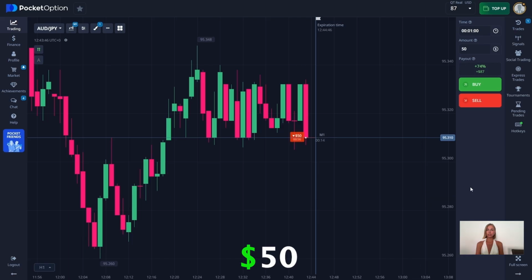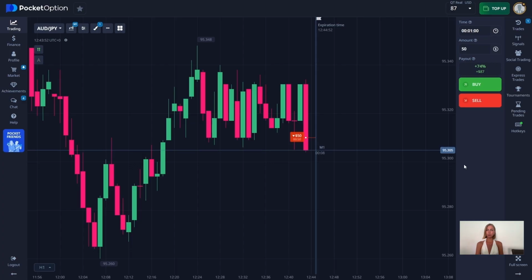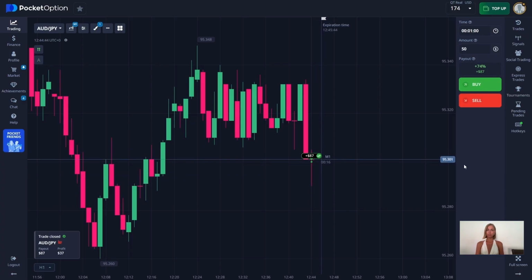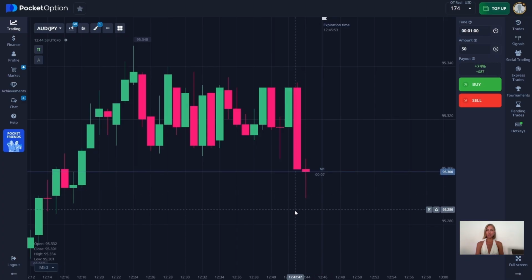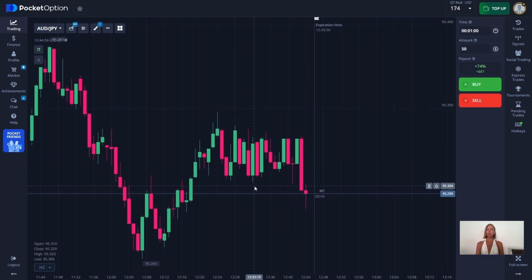You have probably noticed that I always look for confirmation on two time frames, the first minute and the 5 minute. On the first minute chart, I look for the main confirmation signals, since my trade duration is 1 minute. On the 5-minute chart, I assess the overall trend and major levels. My trade closed in profit, great result. We saw an impulsive downward move despite a small correction afterwards, but I still managed to take the profits. Let's move on.